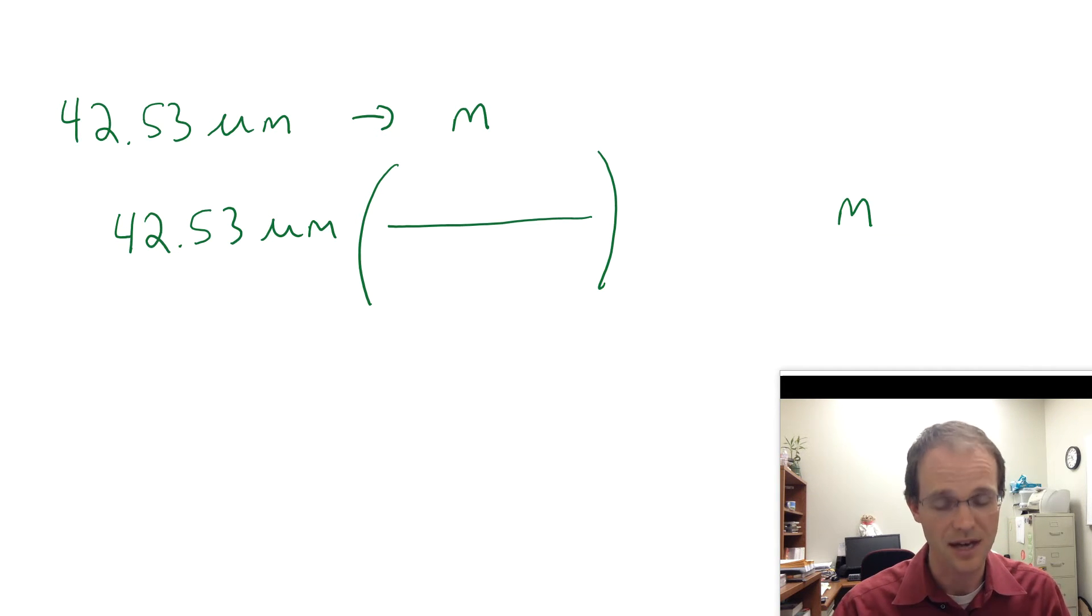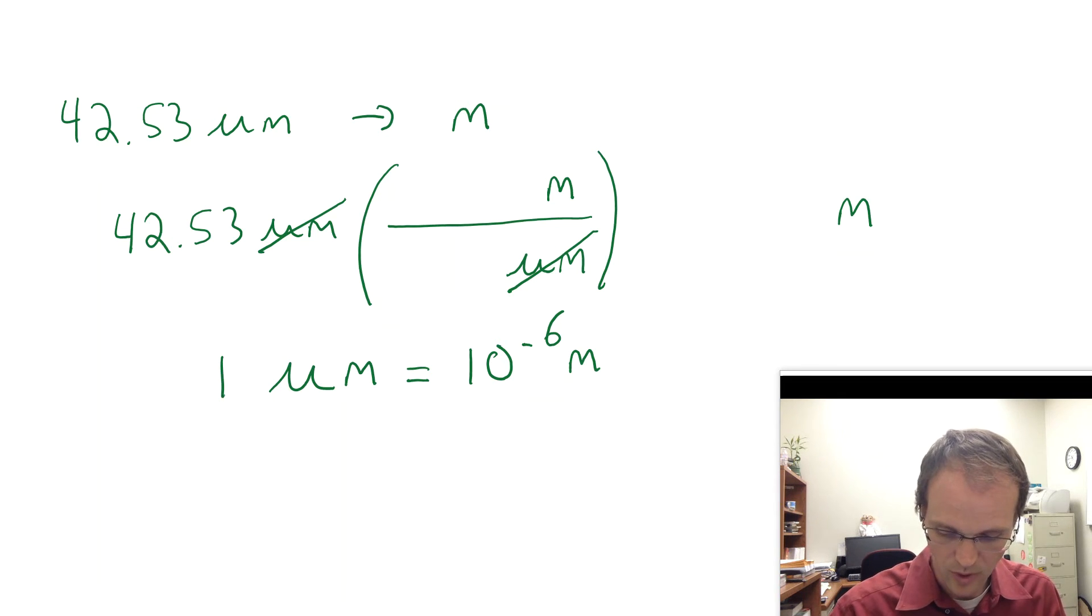What do I put in there? On top, I put what I'm looking for, because I need to have meters on top, because at the very end, I'm looking for meters to be on top. I've got to get rid of those micrometers by multiplying. So one needs to be on the top and one needs to be on the bottom. And there we have it. So now I've got to figure out what am I going to put in there. Well, I've got to remember that, what is the definition of micro? Micro is just defined as 10 to the minus 6. So a micrometer is 10 to the minus 6 meters. So that will tell me what to put in there. I can put in that one micrometer is 10 to the minus 6 meters.